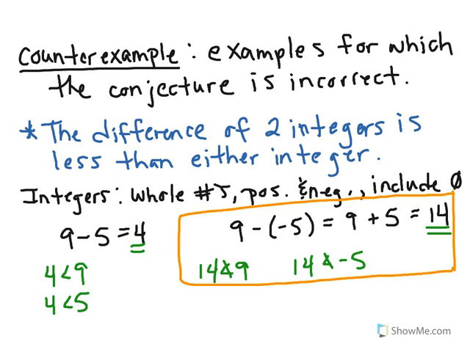I have to tell whoever wrote this conjecture, I need to give them a specific example, the specific example being this piece right here. And then I prove to that person that, you know what, you are not right because this is coming out to be false. So in order to prove a conjecture is false, you only need one counterexample. That's it. So we have covered inductive reasoning. We have also covered conjectures and counterexamples, and you'll be quizzed over this very shortly. If you have any questions, please come and see me.